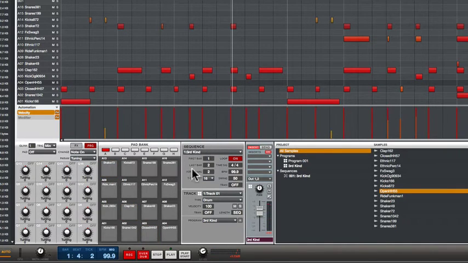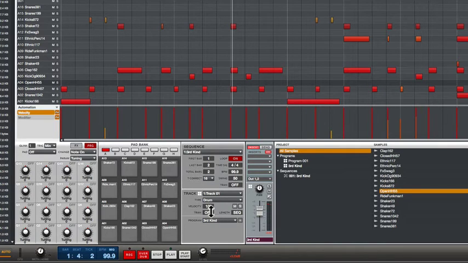Below the sequence, we have the track. This is just one track, and you see here we can keep adding tracks. So this entire sequence belongs to one track, all these drum parts. And you'll see that this is a drum type. We have drum, plugin, MIDI, and key group types.